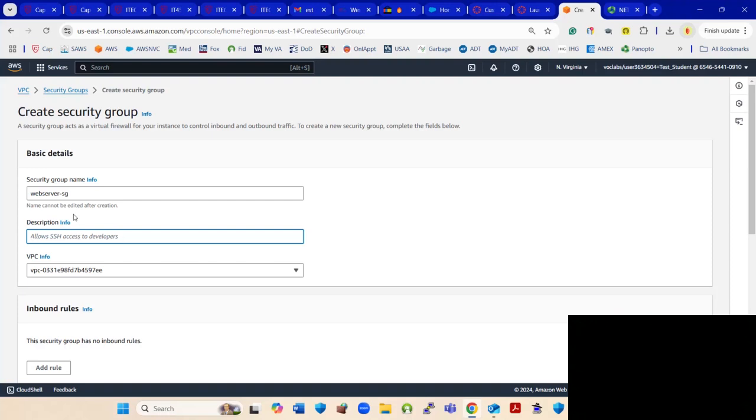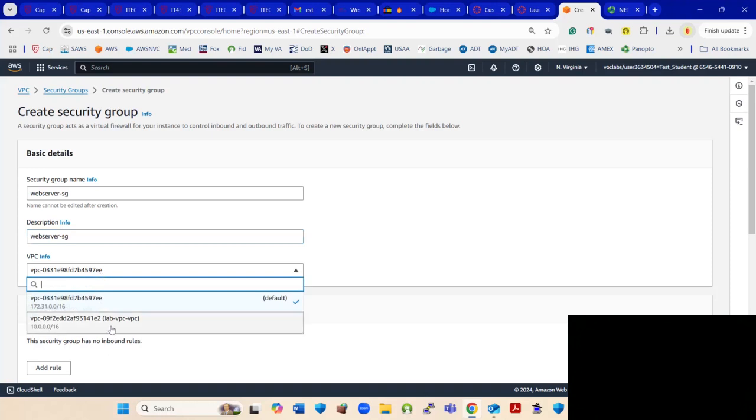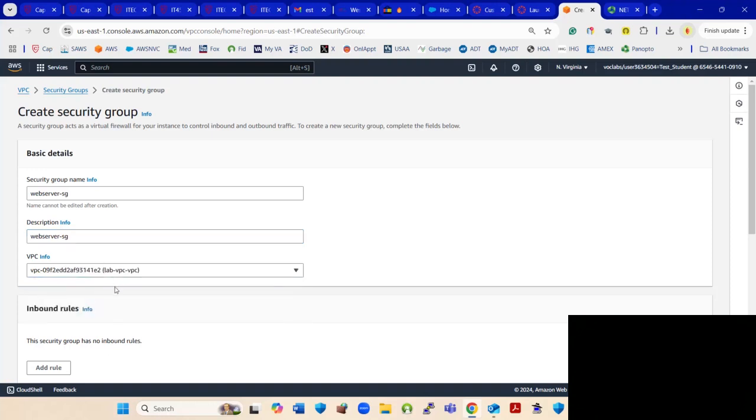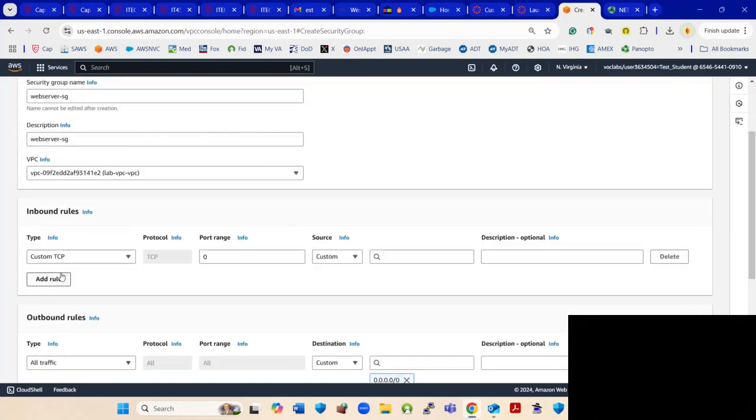You can put a description that makes sense to you. So you could say, security group for web servers, allowing only HTTP, HTTPS from the load balancer. And we're going to select the VPC, which is the lab VPC again. And now we're going to add our inbound rules.